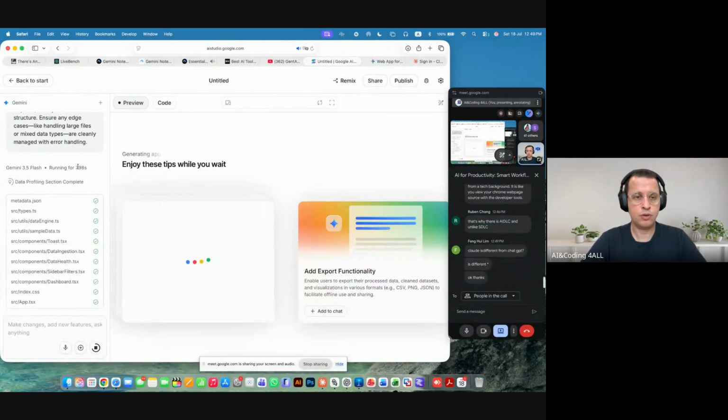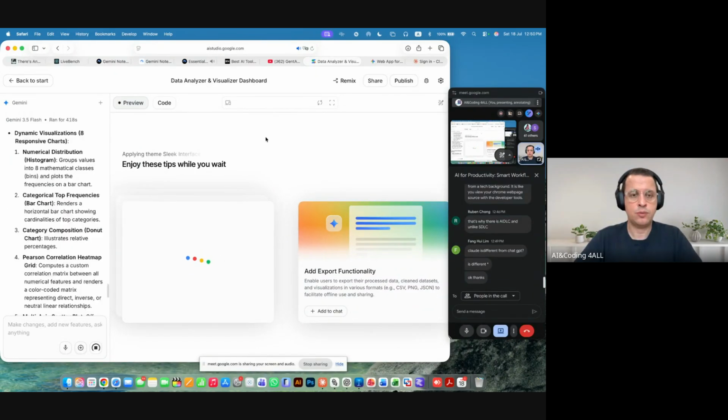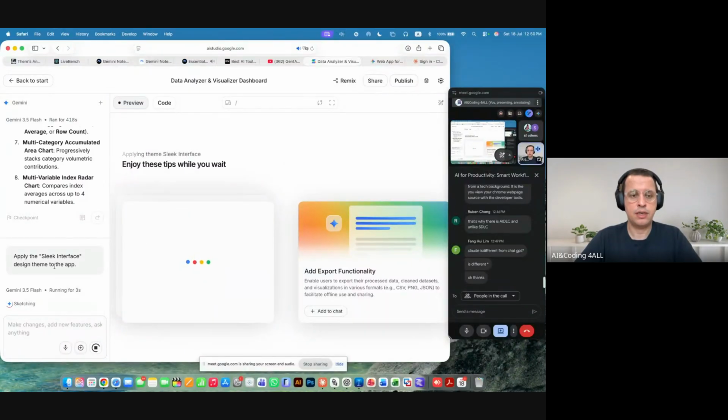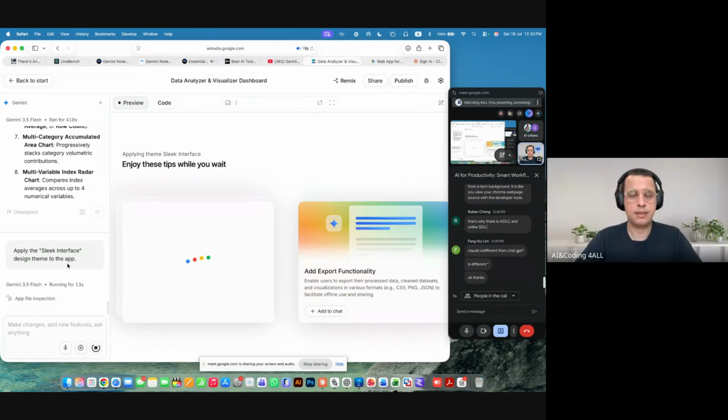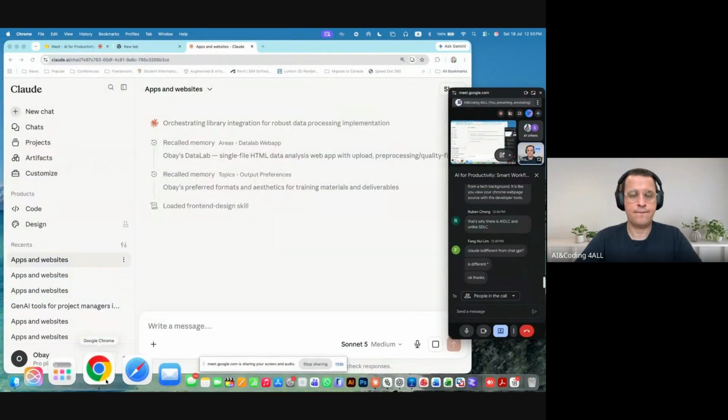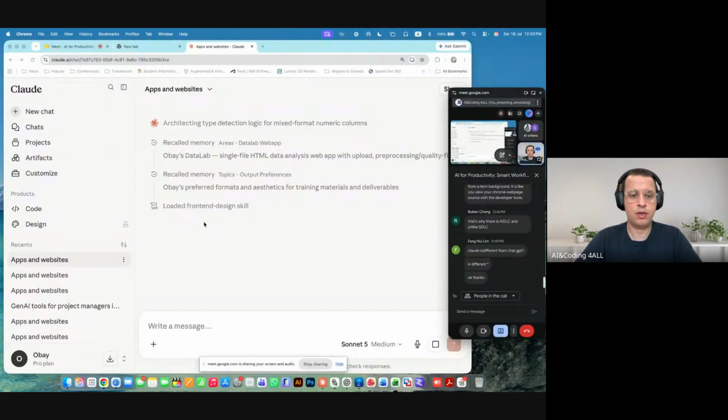Okay, Gemini is still working. So far it's 700 seconds. Just a matter of a few minutes and then you'll see the results. If not, we are about the last 10 minutes, no worries. I will show you what I have created earlier while this one is working, but I hope it will be done shortly, just to prove how nice this is to use. So now I think the last part, which is applying the interface. I think we are almost there. Artifact also is working. Both of them are working for us. Come on, guys, faster.